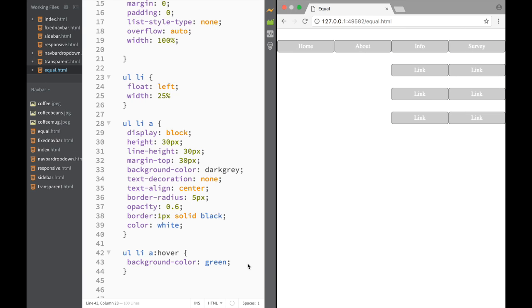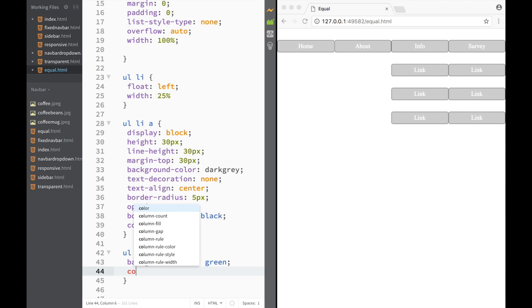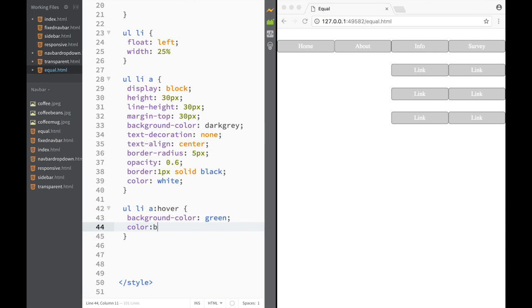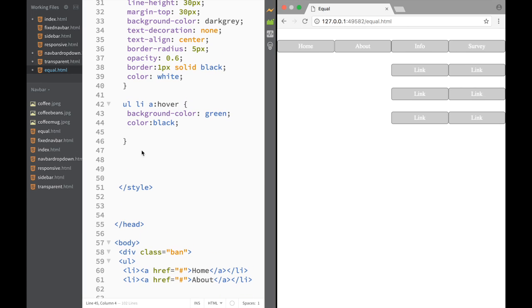Now they're green. And after that, what I would want to do is actually have, again, color white as we're hovering, but I think I'm just going to go with color black. As we're hovering, I would want a color black over here. So that's pretty much it for when we're hovering over our links.